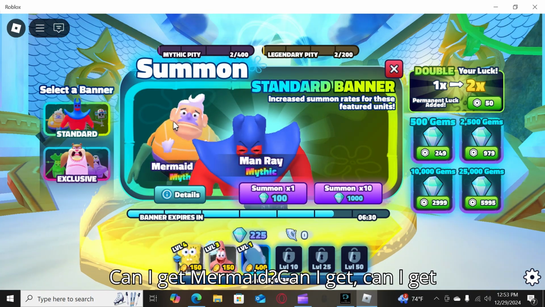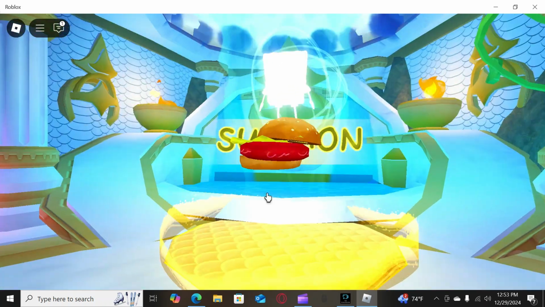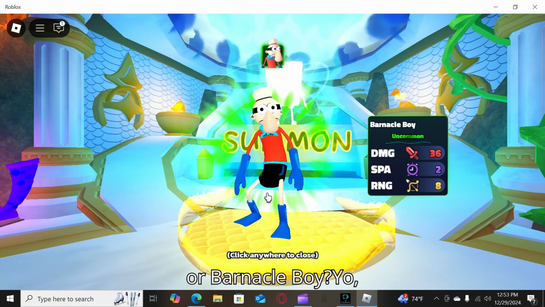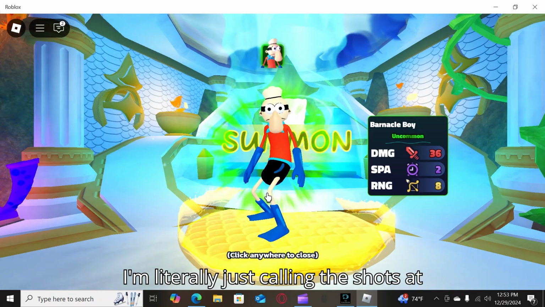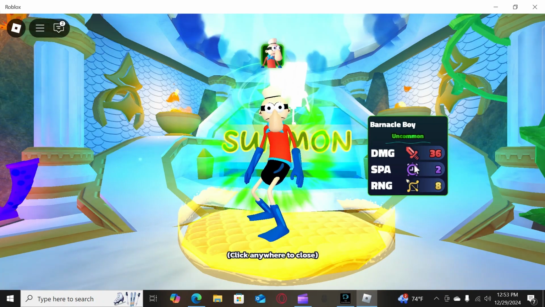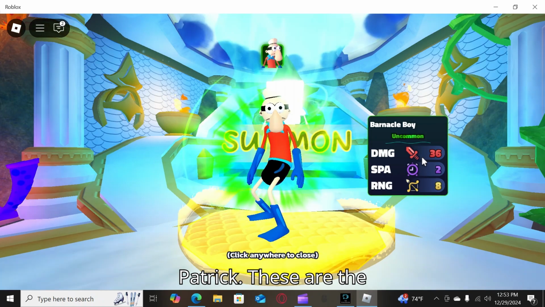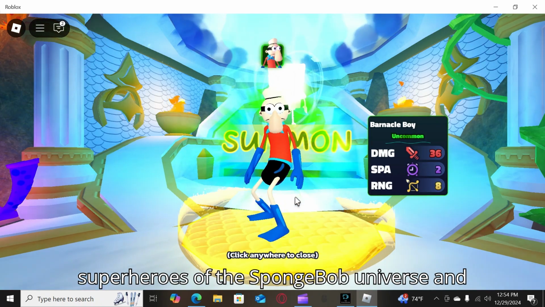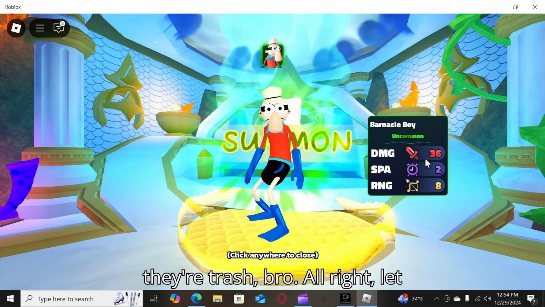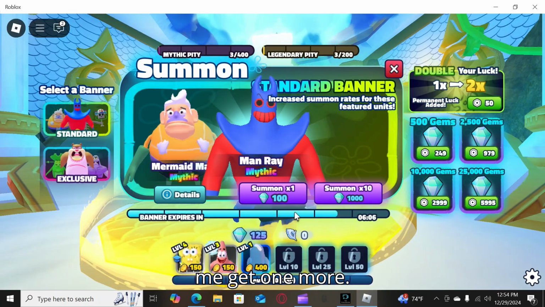Can I get Mermaid? Can I get Merman here? Mermaid Man or Barnacle Boy? Yo, I'm literally just calling the shots at this point. Barnacle Boy is ass. What the hell? Look at his. He's below Patrick. These are the superheroes of the SpongeBob universe, and they're trash, bro. All right, let me get one more.